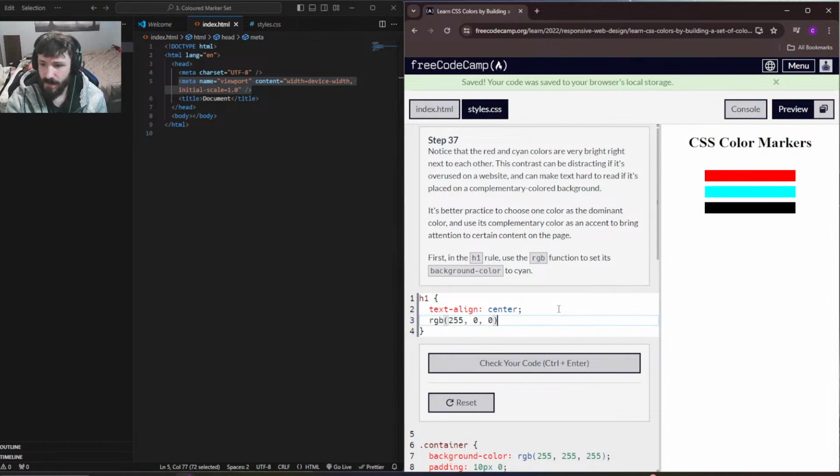Wait, do we still have that as the... Dang it. What am I doing? And cyan was the RGB 0, 255, 255, right?